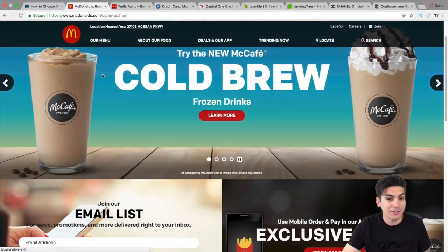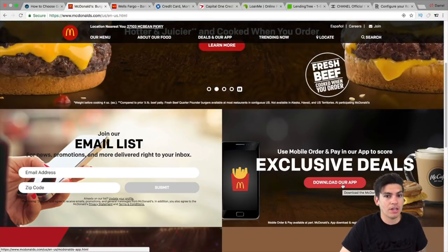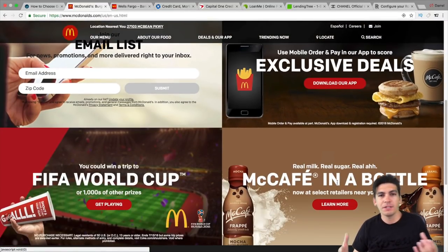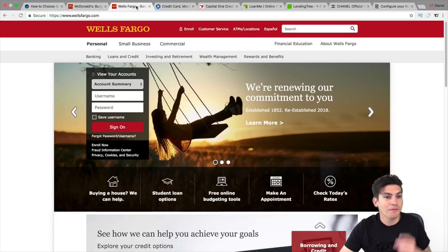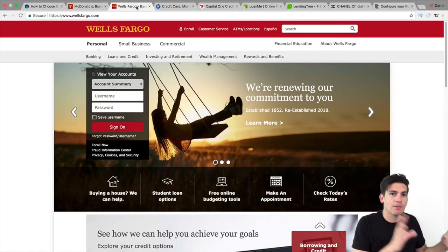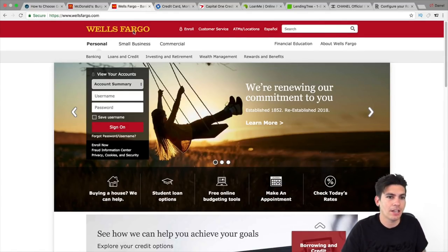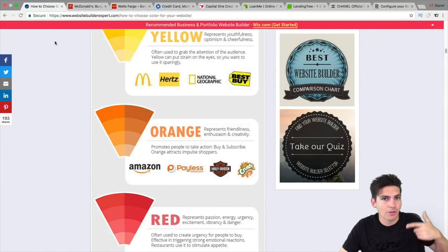It's very interesting because when you see red buttons, you're thinking of urgency — oh, I want to click it, I want to buy it. But yellow indicates cheerfulness and trust. Wells Fargo introduces the same concept — they got away from the blue scheme and went for the McDonald's approach with yellow and red. The red is the sense of urgency, and the yellow is more inviting, optimistic, and cheerful. You can see how the psychology is starting to work on certain websites.